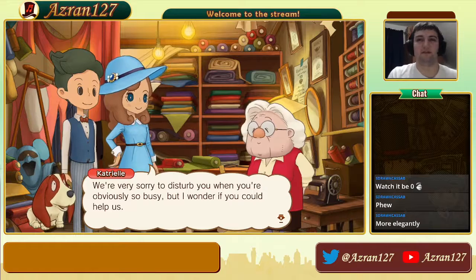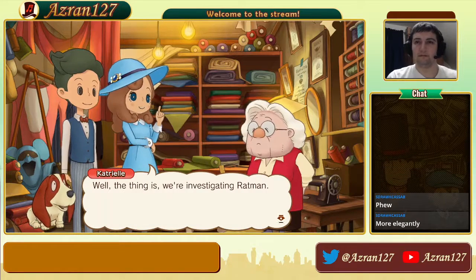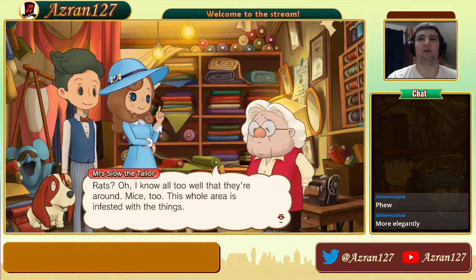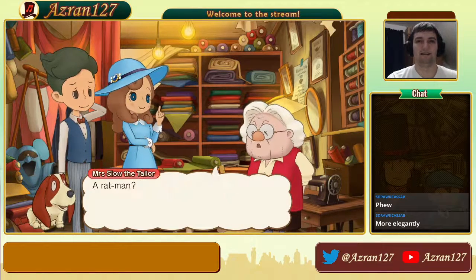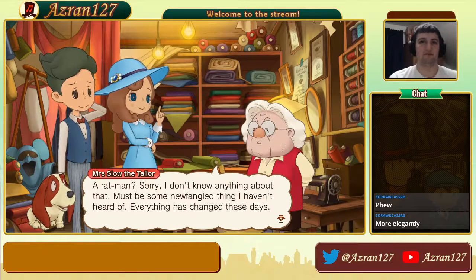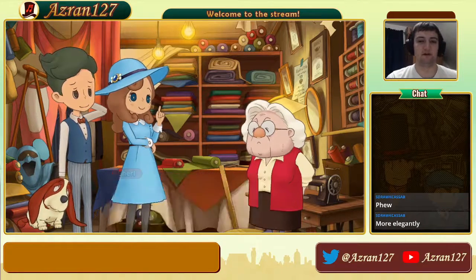I'm very sorry to disturb you when you're obviously so busy, but I wonder if you could help us. Tell me why you're here and we'll see. Well, the thing is, we're investigating Ratman. Rats! Oh, I know all too well they're around. Mice, too. Area's infested with the things. Not rats. Ratman. Ratman? Sorry, I don't know anything about that. Must be some newfangled thing I haven't heard of. Everyone's changed these days. So glad we came in here. This isn't a waste of time at all.